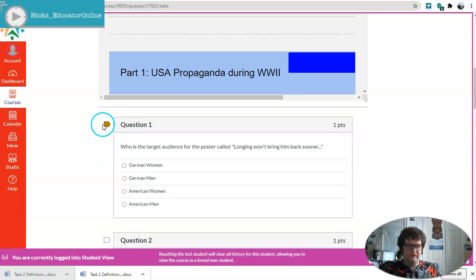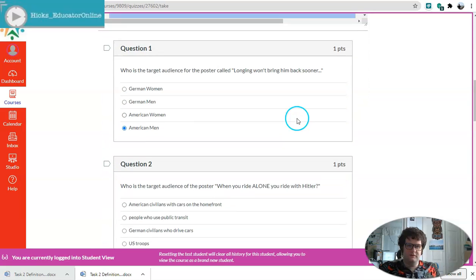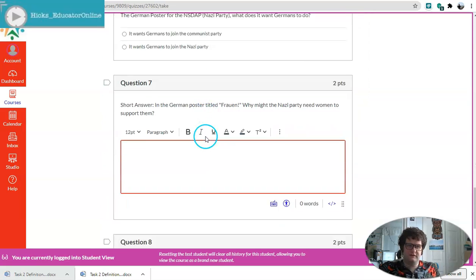If you want, you can flag questions for further review, or you can unflag them. The idea behind this feature, and it's a common feature on standard computerized tests, is let's say you have like 100 questions and you're going through and you're answering them, but you want to come back to one or two of them particularly. This is an easy way to do so without making a mental note or a paper note if you're not provided scratch paper. But what you do is you click on the answer that you want to select, and you can always change your answer by clicking on a different one. And then you move on to the next question, the next, the next, the next.